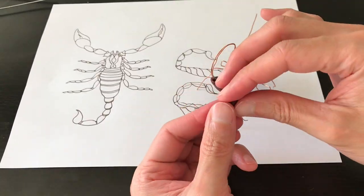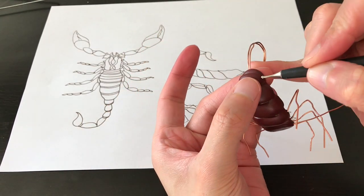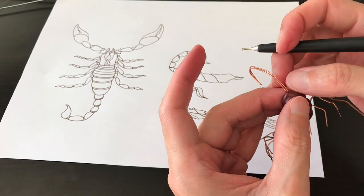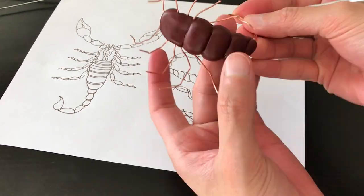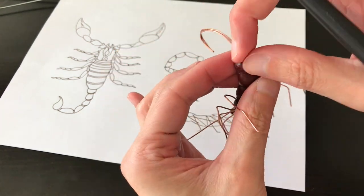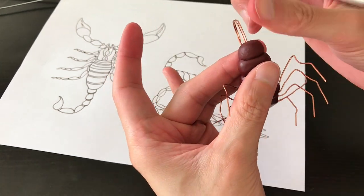Then we create the last one, which is going to be where our tail is going to start growing, and this one, as you can see, is really smaller than the rest of them, and for this reason we follow the proportional chart. We just smooth and integrate with our fingers or with the needle tool and the dotting tool until you don't leave any marks. And between those sections we then apply a lighter color.